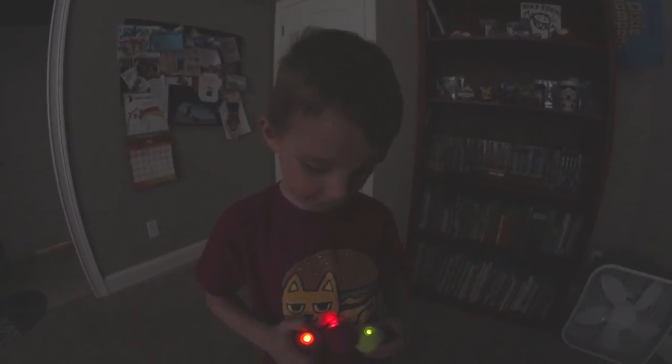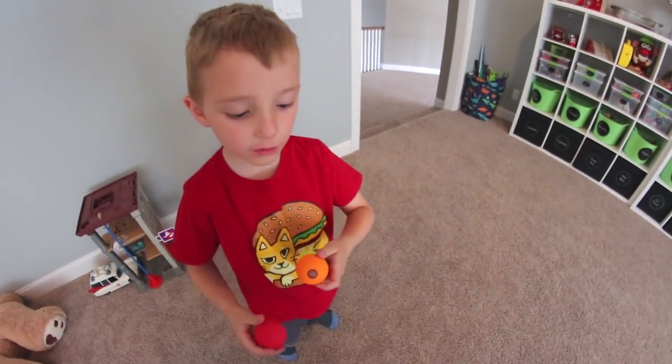Hit Kylo Ren! You almost hit me. Nailed him! I don't know if I'm terrible at this but this is kind of weak. I know how we can really make it look like a fireball — you're gonna throw them all. Oh my gosh! Good thing this is a durable thing. Poor Kylo Ren — well, not really, he's a bad guy. But you just nailed him in the face! I turned it off so it didn't waste batteries.